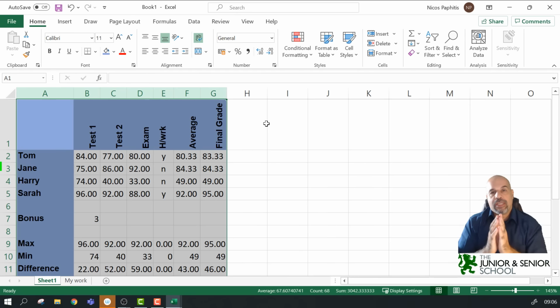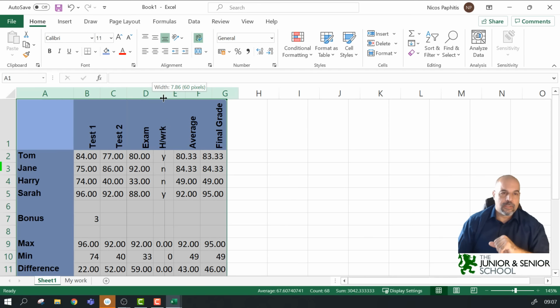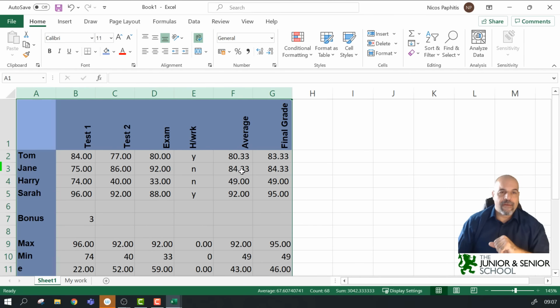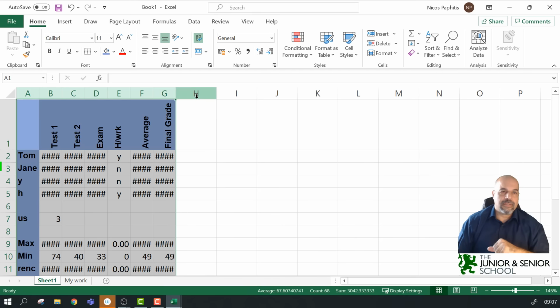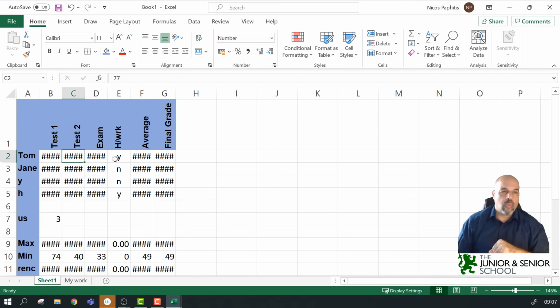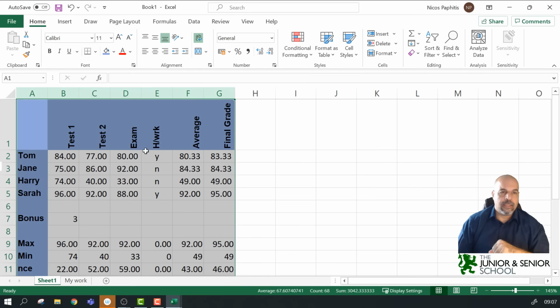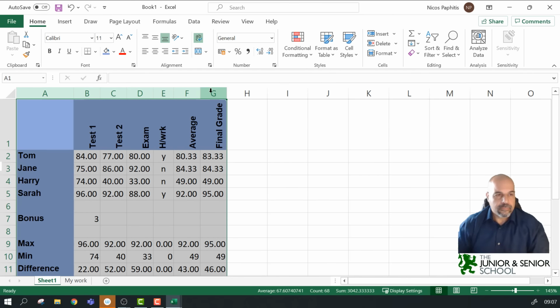If you want to keep the equal width for all of them, with all my columns selected, if I click and drag between any two columns, let's say this big, all of these will have the exact same width. So I can adjust them manually at the same time. Oh, look at those hashtags. That basically means these cells are not wide enough to show the numerical data. You see, we've got the functions, we've got the constants. So I need to select these now and make them a little bit bigger, or I'm going to double click. There we go. And I can do the same with the rows as well.